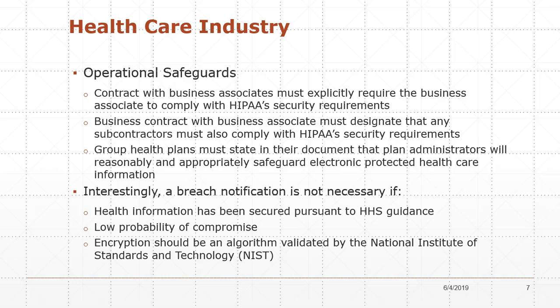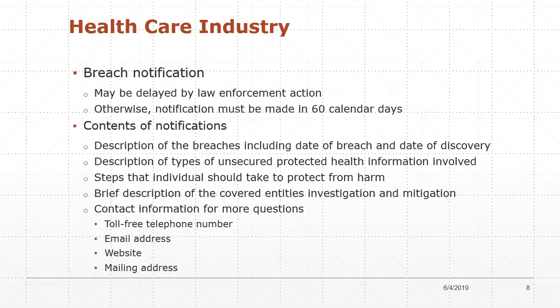Interestingly, a breach notification is not necessary if the health information has been secured pursuant to HHS guidance, and there's a low probability of compromise. Encryption should be an algorithm validated by the National Institute of Standards and Technology, or NIST. Breach notification may be delayed if there's a law enforcement action. Otherwise, the notification must be made within 60 calendar days.